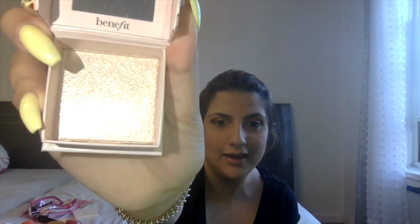And now this is my favorite part of the look. Every single time I do makeup, I cannot wait to do this part because it's just my absolute favorite, and that is the highlight. I love a good highlighter, and this bad girl right here, the Benefit Cookie, is such an intense highlighter. First of all, it's beautiful. This is what it looks like. Look at that.